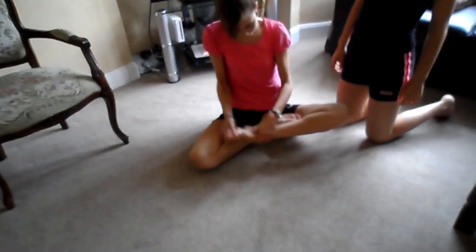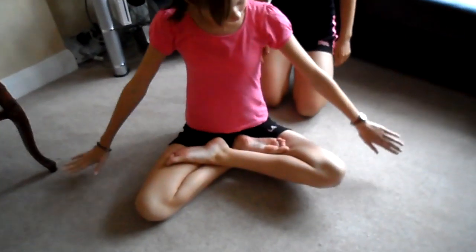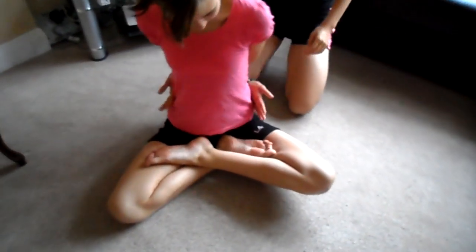So you get into lotus sit. You can try this with a spotter as well. So what happens is you put your hands as far around your back as possible, and then your spotter has to try and get them onto your foot like this. And then once you can touch your foot with one hand, you try with the other hand.